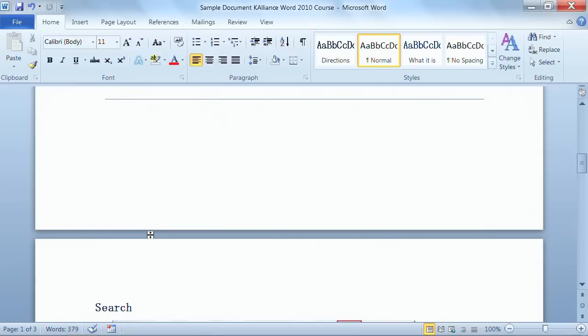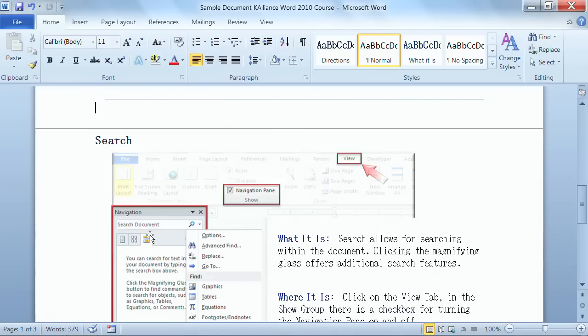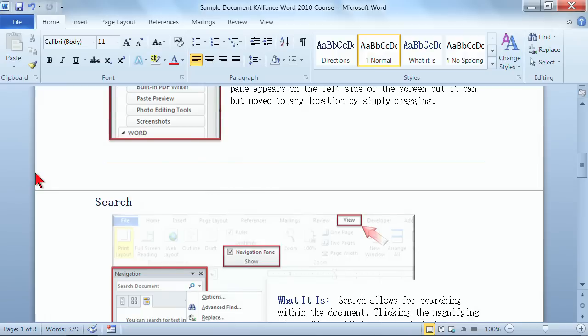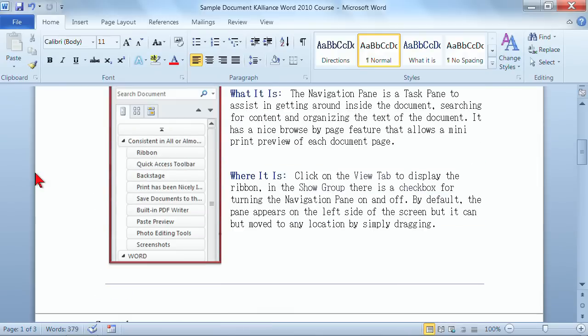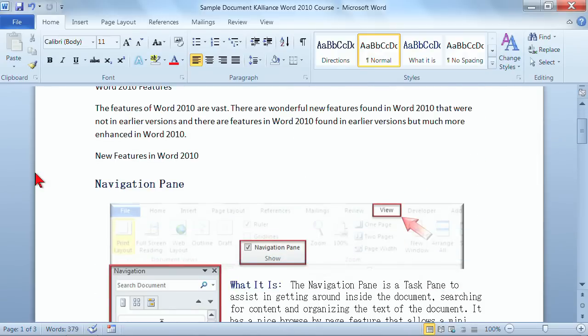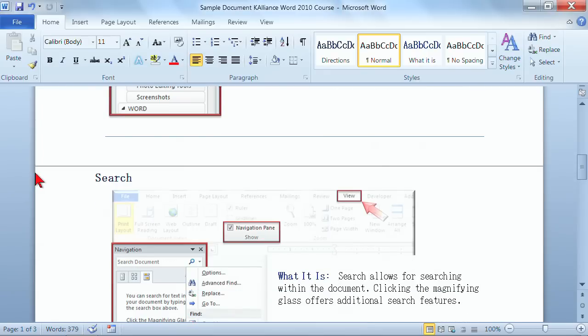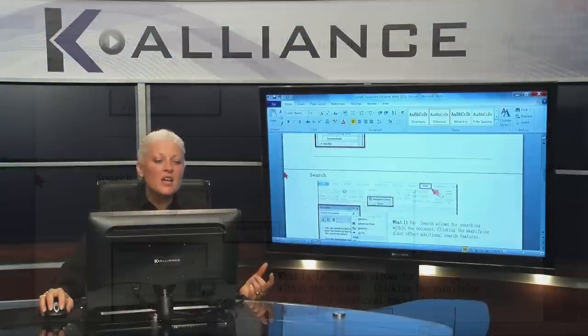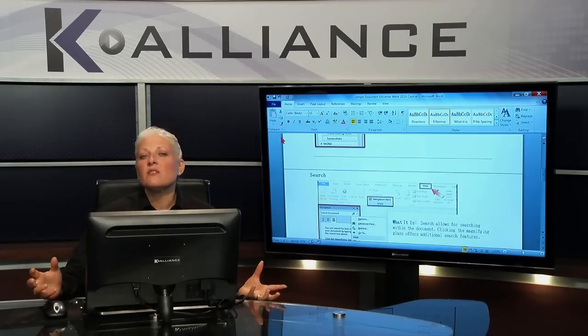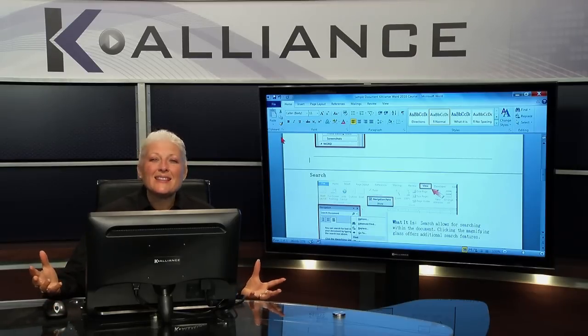Let me try again. So now I'm down here in the white space, or excuse me, in that gray space, double clicking. There we go, I got it that time. So you can see now that as I scroll through the document, I still get to see the pieces of paper and the way they're going to print. I just don't see all that extra paper, all of the margins where I don't have anything. So as you're working with your views, choose the view that you like and then get the tasks done quickly and easily while you're working.